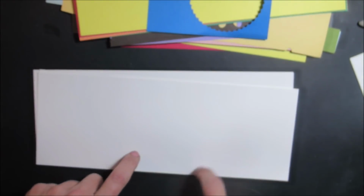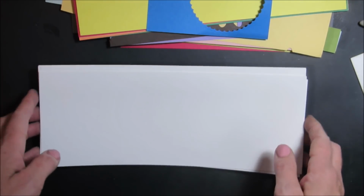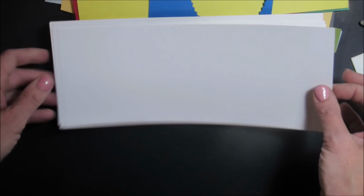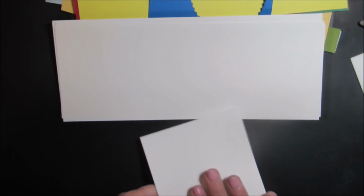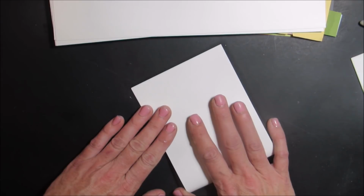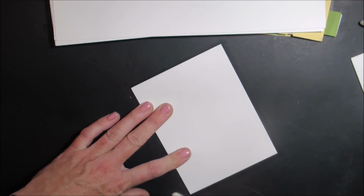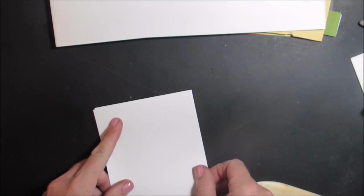I have some Whisper White cardstock and I've cut these down at the 4¼ mark. So they're 4¼ by 11, so that when I fold them, these will make our 4¼ by 5½ card bases. So all my card bases are going to be Whisper White. So I'm gonna go ahead and fold these.